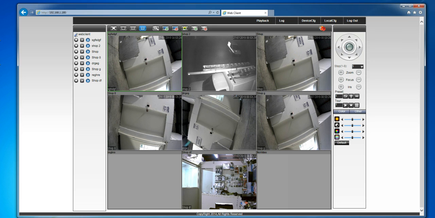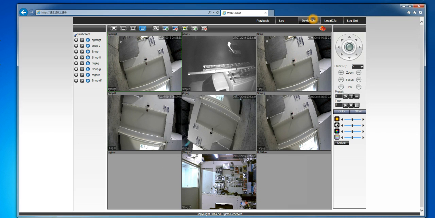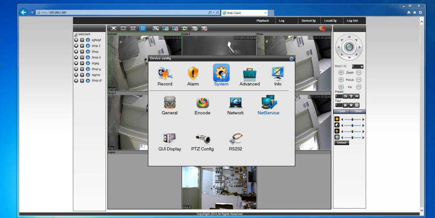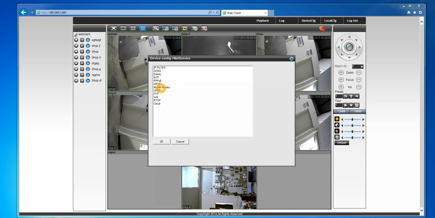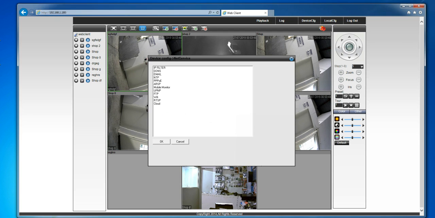But apart from that, that's about the only really tricky configuration here that you need to remember where that actually is. It's in net services, and it's right here. But knowing that port there, unless you particularly wanted to change it, it doesn't really matter.